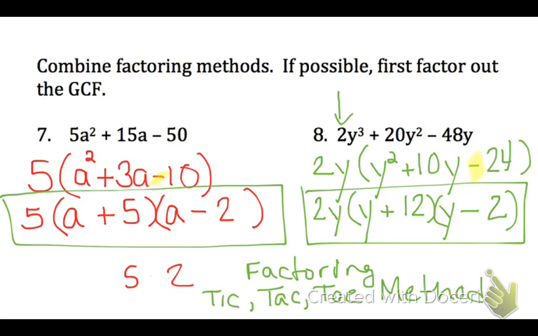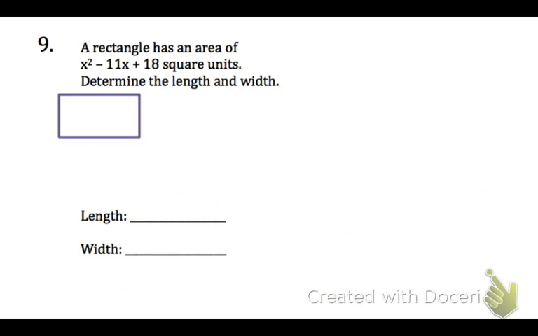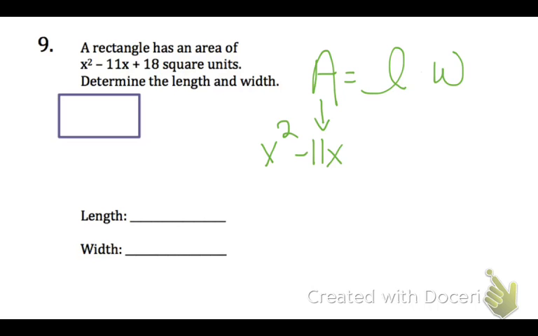The final one that we're going to do here is an example of area. You're given a rectangle and you're asked to determine the length and width. Well, hopefully you remember that area of a rectangle is obtained by doing length times width. So if you are starting with the area, if that's what's known, you are being asked really to discover, well, what two things multiplied together produce that? And that's your clue that tells you, oh, I've got a factor here.